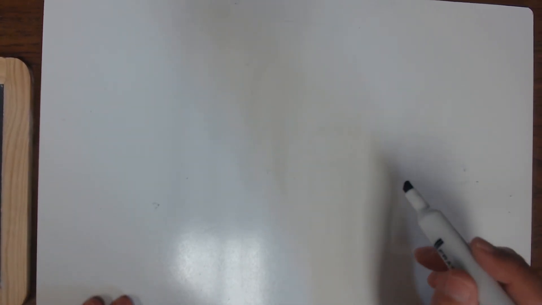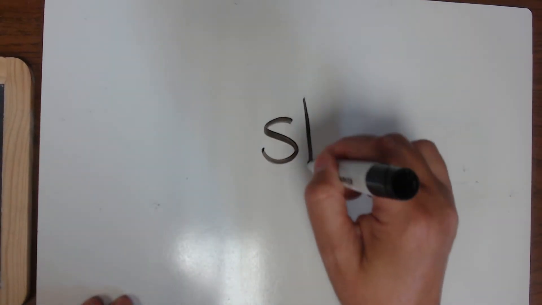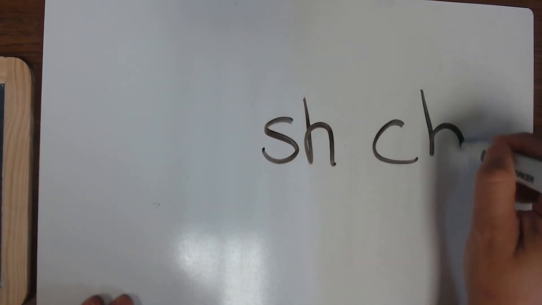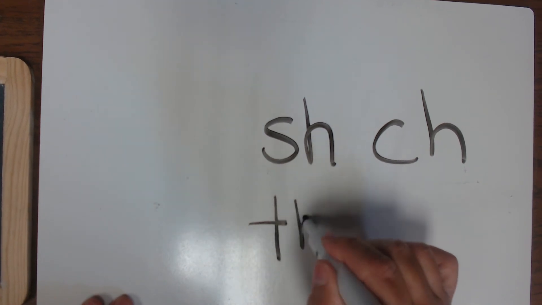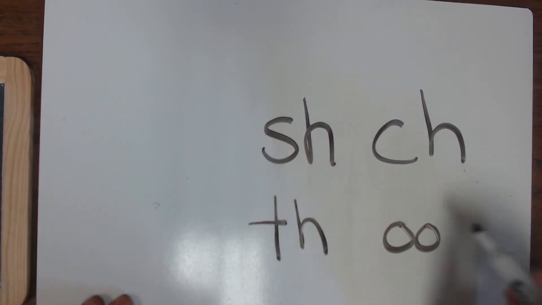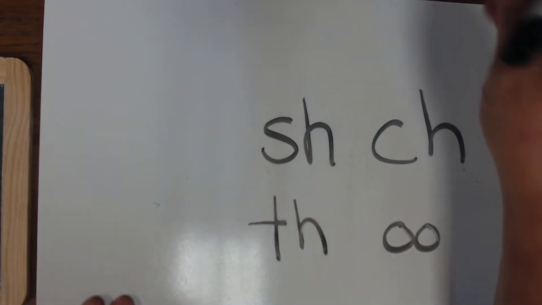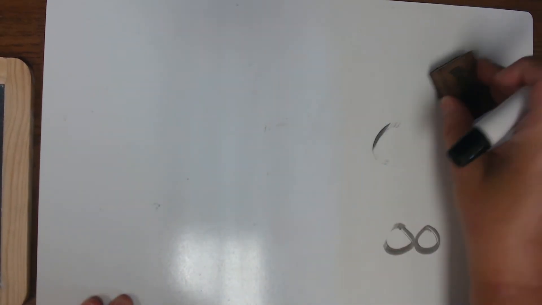As kids are getting more proficient in the sounds that they know, again, this would be much beyond the pre-A kiddos. But if they knew some other phonics features, you could also start practicing those. Like, show me the letters you would use to make the sound SH. How about CH? How about M or OO? See how it works? So this is an Orton-Gillingham technique that we could borrow.